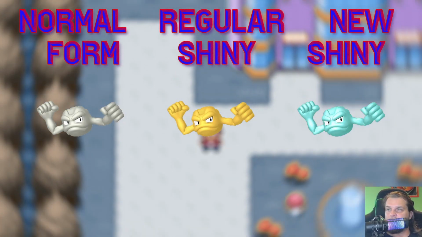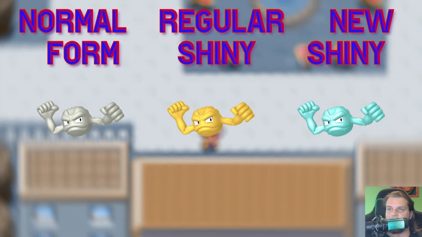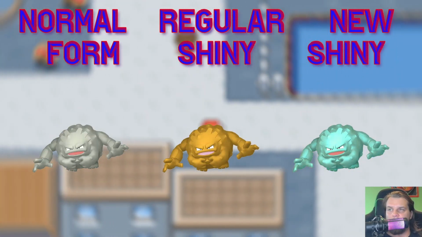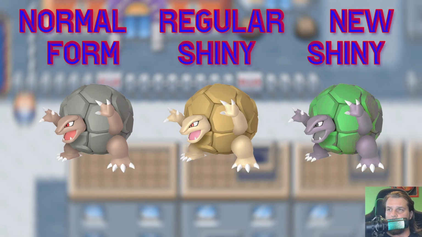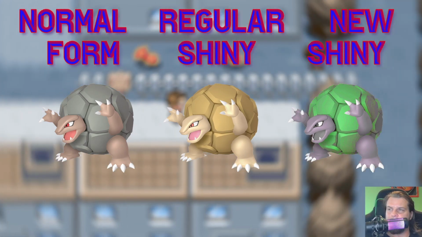I couldn't do much with Geodude, so I just made its color look like some kind of metal for the shiny variant. And same goes with Graveler, it's hard to do something with those rock types. Final evolution Golem, I just made him grey and his shell a green muddy color.